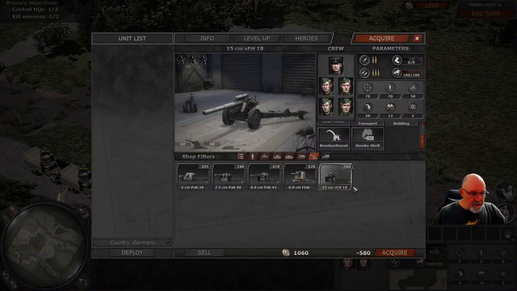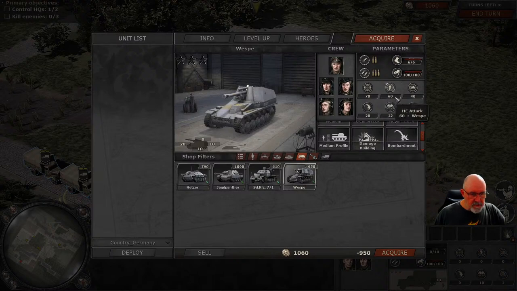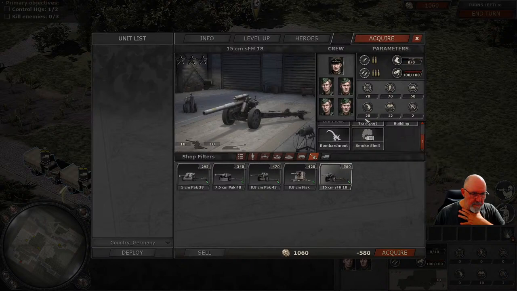Now, it doesn't matter that it can't be moved around, because we can always pick it back up with one of the Opal Blitz, the flat cannons. 70-50 through there, as opposed to 60-40. So it's very similar. The benefit of this one is we can move it around. The other one we can't. It's got a range of 20. The other one has got a range of 20 as well.